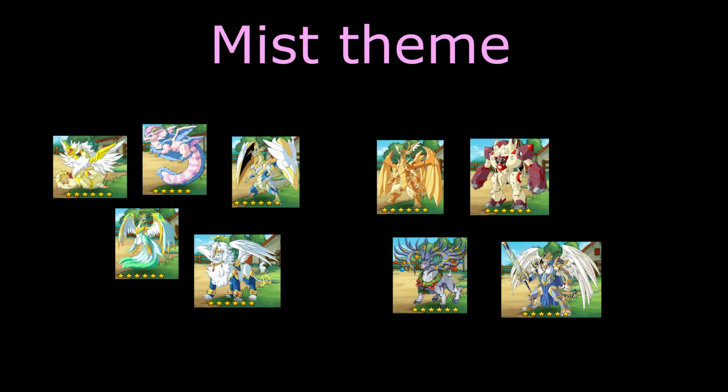The next theme is Mist. Now this is an incredibly strong theme because Mist is not just Purify, but it's also stealthing. You can see I've kind of split the monsters here. On the right there, they can stealth as well as Purify, and on the left it's just Purifying. But generally the Mist counters a lot of what other teams can do.